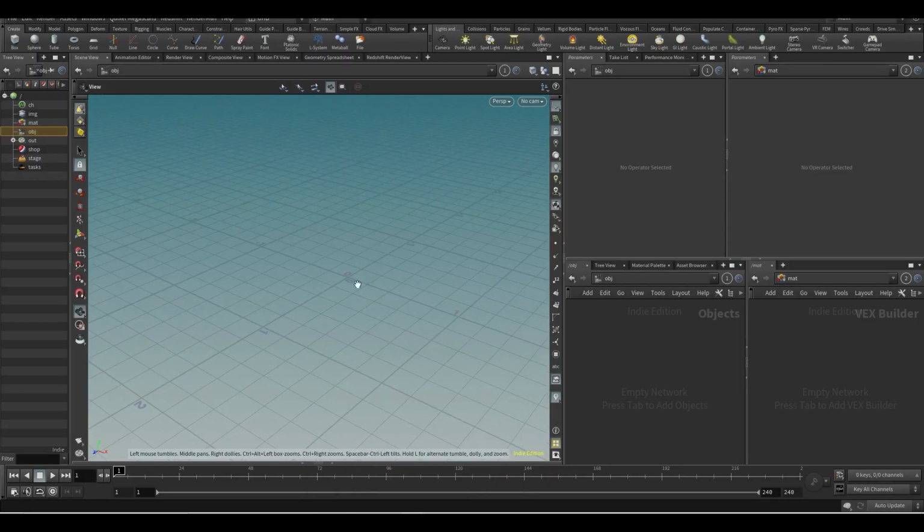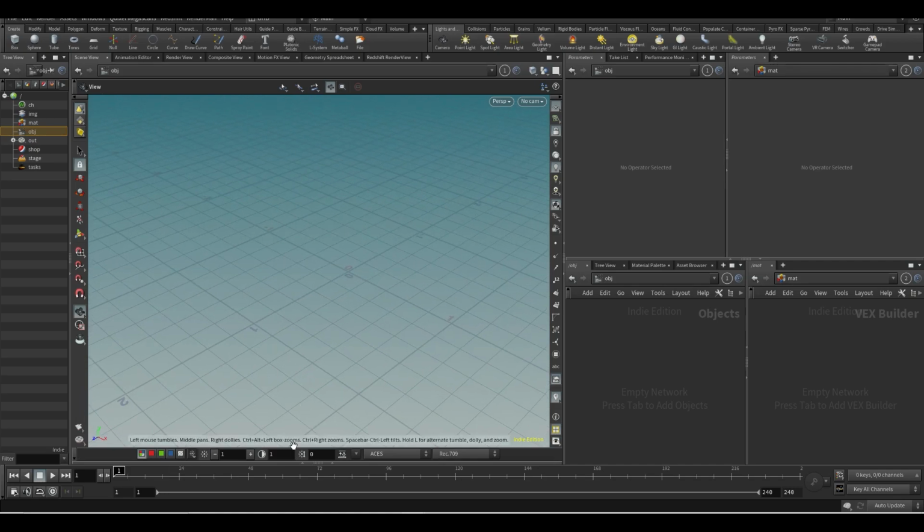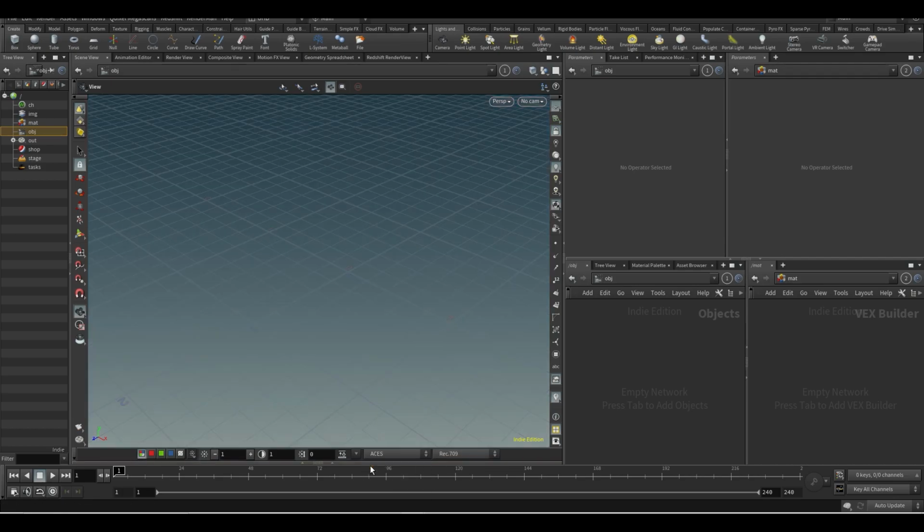So we're now inside of Houdini, and actually the viewport is now also using ACES. If I click perspective and go to the color correction toolbar, some people might not know this, but there's actually a color correction toolbar inside of Houdini, and you can do things like increase the brightness in here. But the viewport is now also using ACES. You can see these two tabs here, which weren't there before. It's set to ACES. So enable color, OpenColorIO, and it's set to Rec 709. You can enable it and disable it.